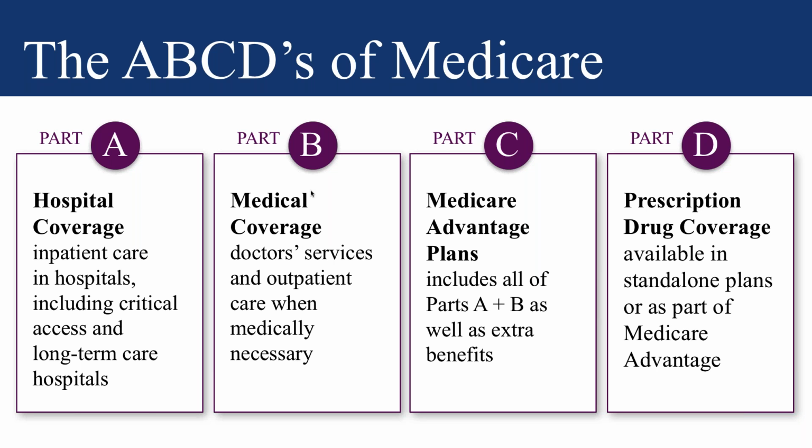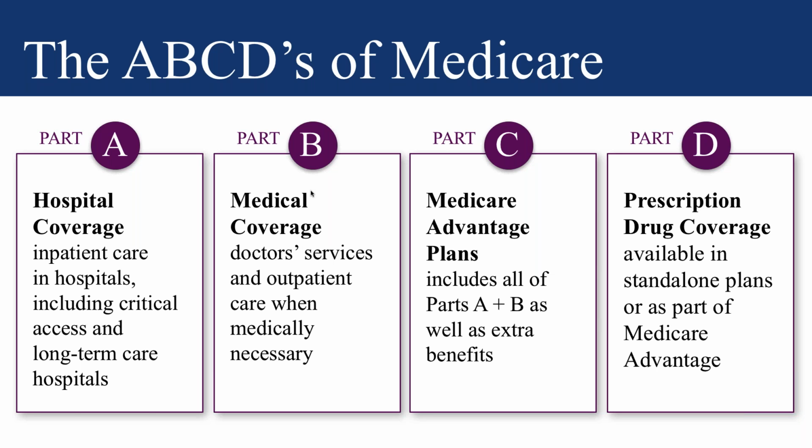Now let's look over at Part C. Part C is interesting because it's not a separate benefit. Part C is the part of a Medicare policy that allows private health insurance companies to provide Medicare benefits. So these Medicare private health plans, such as HMOs and PPOs, are known as Medicare Advantage plans. I'm sure that is a familiar phrase to most of you.